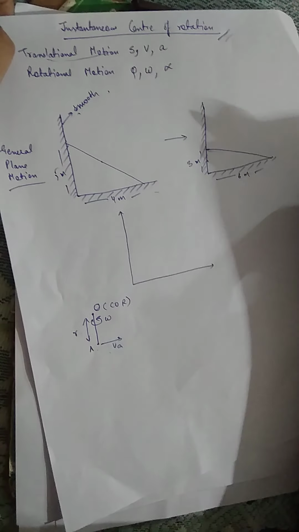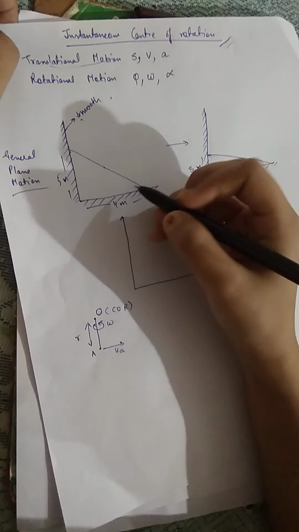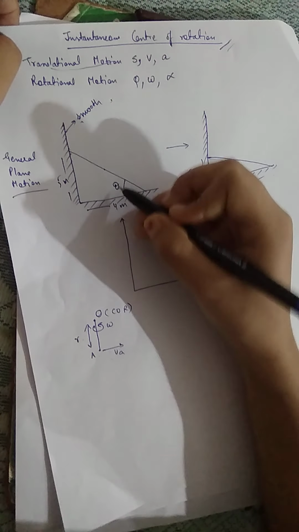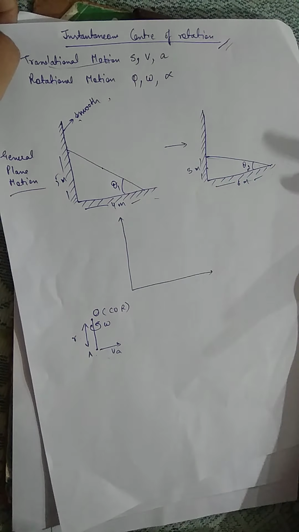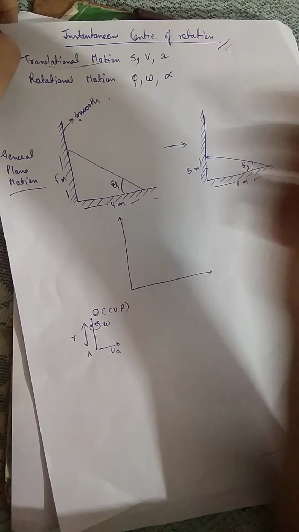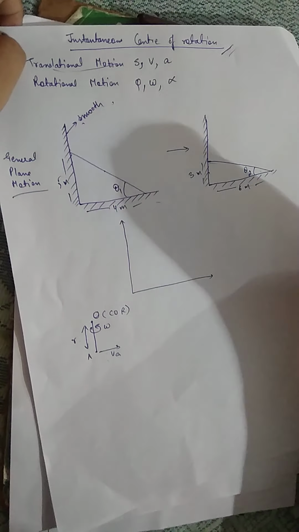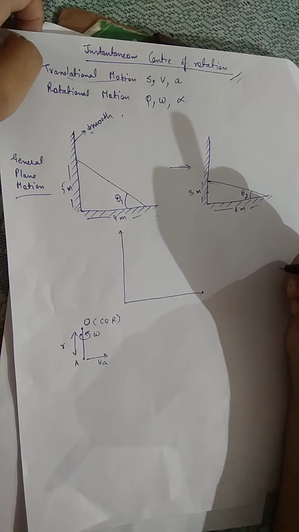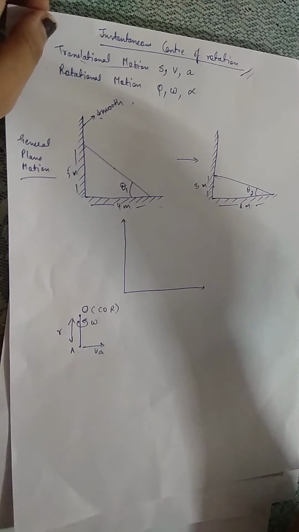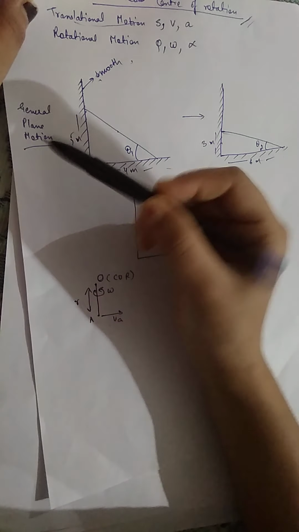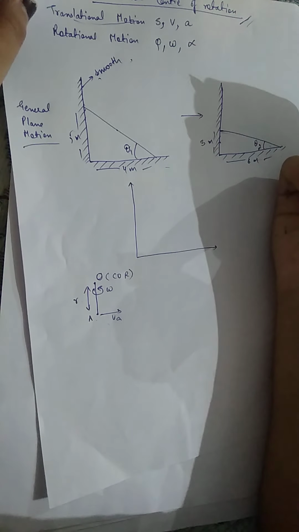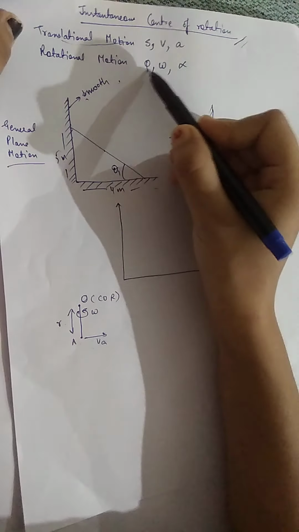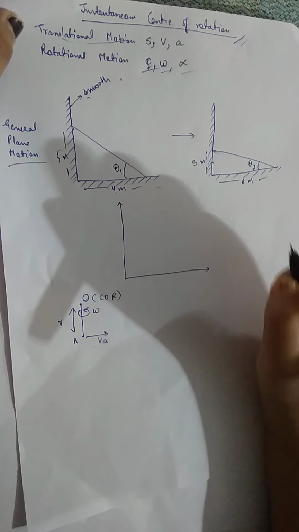So we can clearly see that it is varying, that distance is varying, so there is a translational motion, as well as this angle is varying. Here it was theta 1 and now it is something less than theta 1, suppose theta 2. So there is rotational motion also. Then how will we deal with such a situation? It becomes complex. So to deal with it, we convert this general plane motion to rotational motion, because it was easy for us when the motion is rotational. Then we can easily find these values phi, omega and alpha.